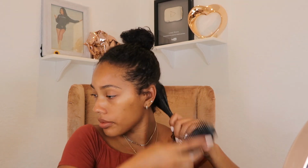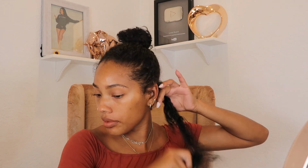So I didn't use water on the back section, but for the rest of the hair I did. I didn't use water at first because I was scared that it wasn't going to dry in time, but then I realized that I needed to add water. So for the first section, I just used a little bit of the Dew Mousse. I'm going to go ahead and place that all over the section and then rake it through with my Denman brush, making sure to get the ends as well.